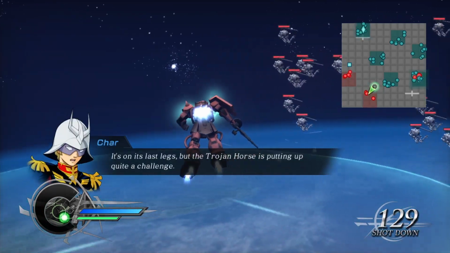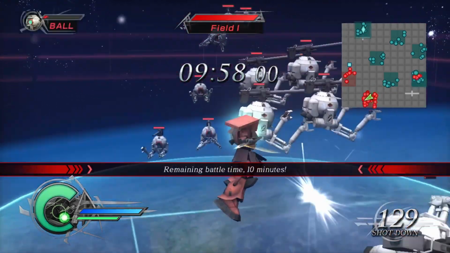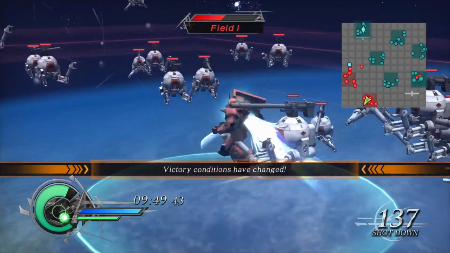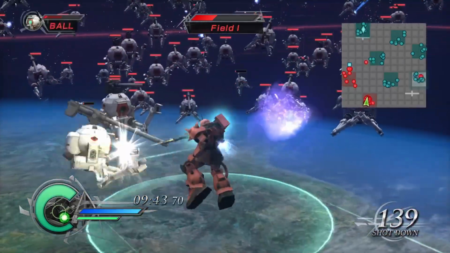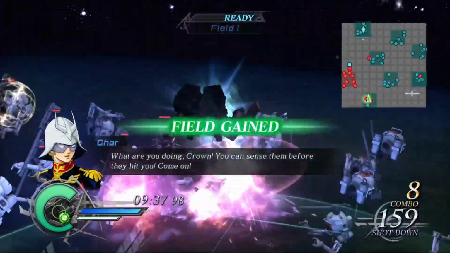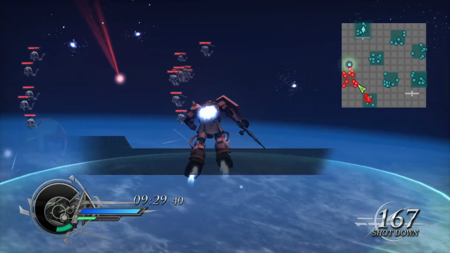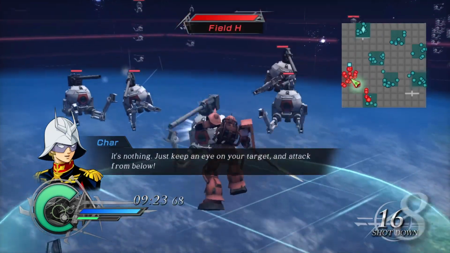It's on its last legs. The Trojan horse is putting up quite a challenge. You can sense them before they hit you. Come on. You're closing in an attack. Take advantage of the Zaku's abilities. But we're under such heavy fire! It's nothing. Just keep an eye on your target and attack from below.